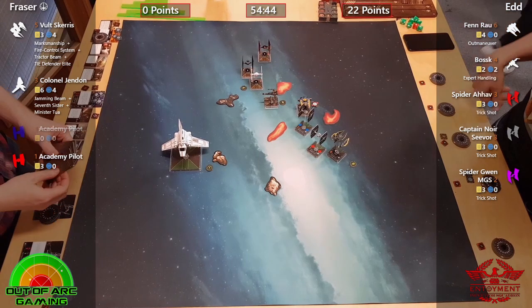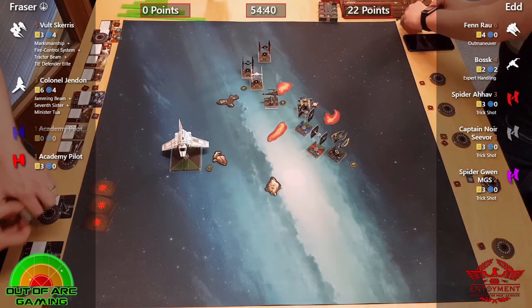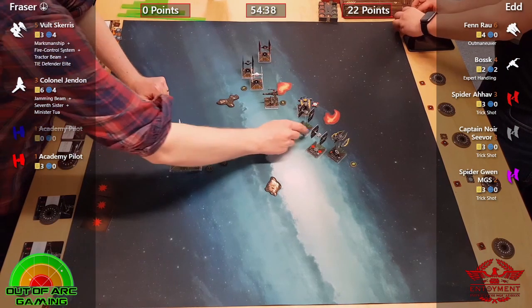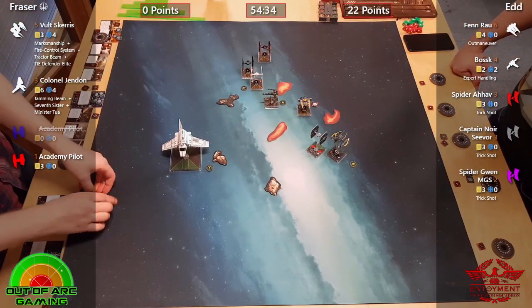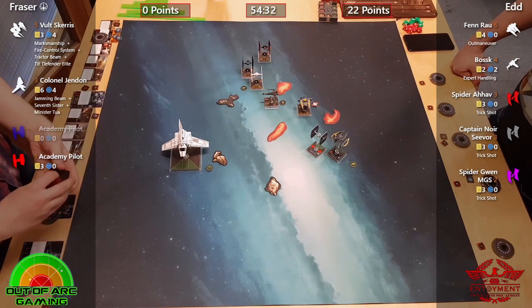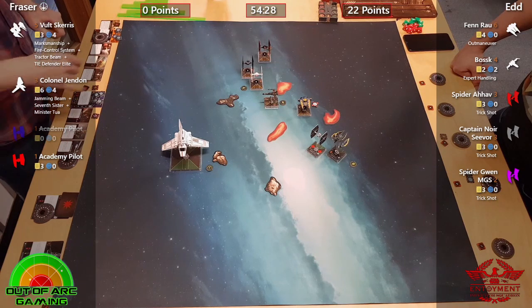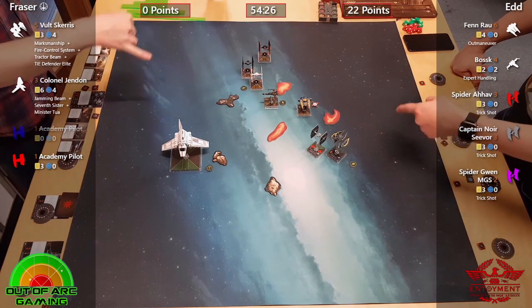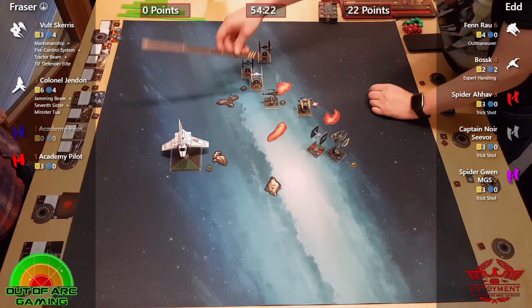I mean, it's an Academy TIE fighter, so it's not a lot of points, but still, actually, let me take that back. Although it's not a lot of points, how many times have we seen Academy TIE fighters be the ones that just stick around and be a nuisance? And now we've got Wolverine coming in and just cutting it in half. Yeah, that was just absolute brutality there.